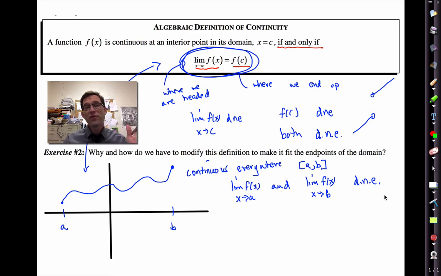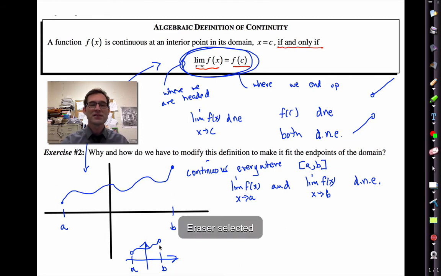Now, a lot of people would feel comfortable with that because when we begin or end this drawing at a and b, we have to, if you will, pick our pencil up. And I can respect that. But we want to be able to distinguish between a graph like the one that we have and a graph that might look more like this, where we have, let's say, an open circle at the beginning and the end. There we want to say it's discontinuous at the endpoints. But here we want to say it's continuous. And that definition fails because a function's limit never exists at its endpoints.